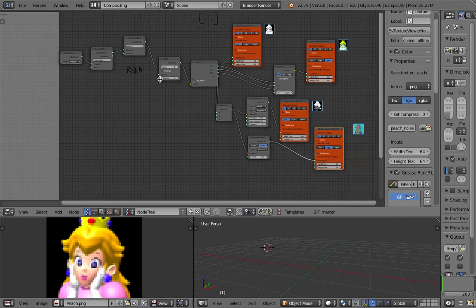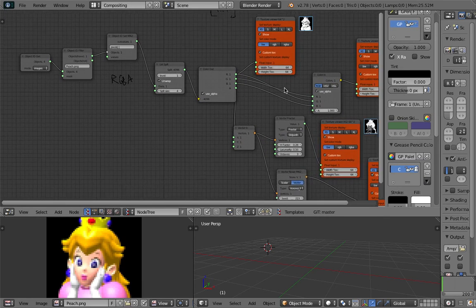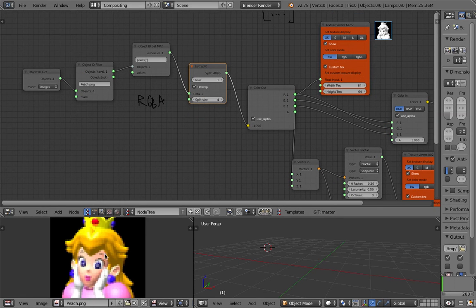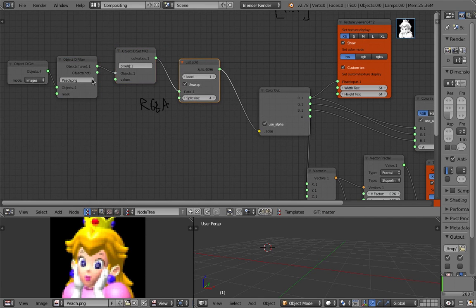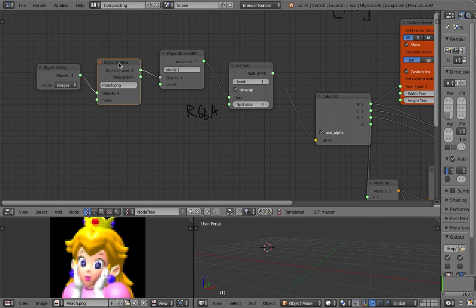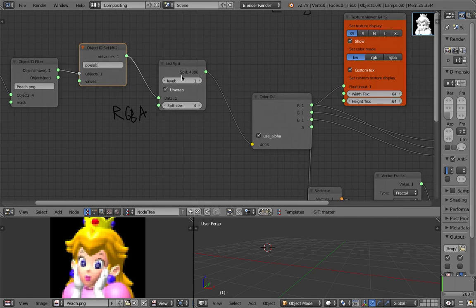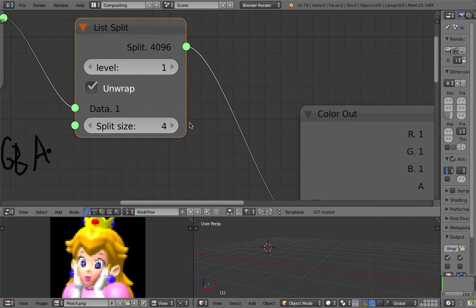I know it's not so easy to understand because we are really separating the values of each pixel of this image, and this node is maybe a little bit cryptic, but basically it gets all the images and then filters for an image with the name pitch, then gets all the pixels as a list, and splits the list into RGBA, that's why we specify 4.